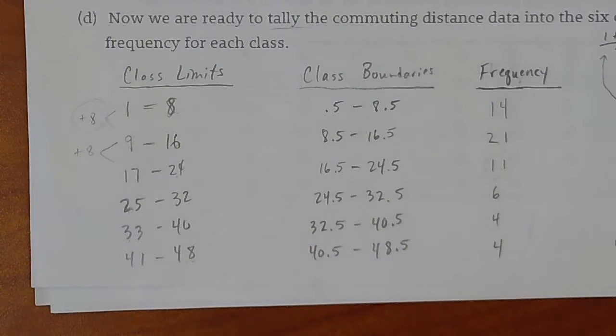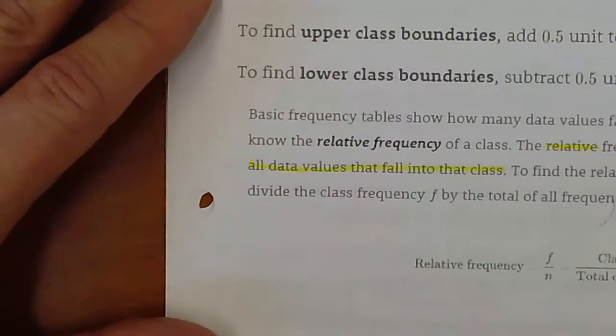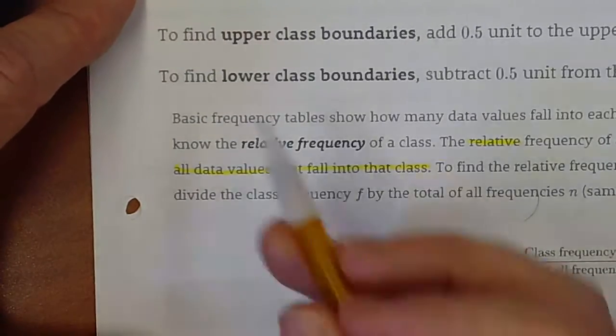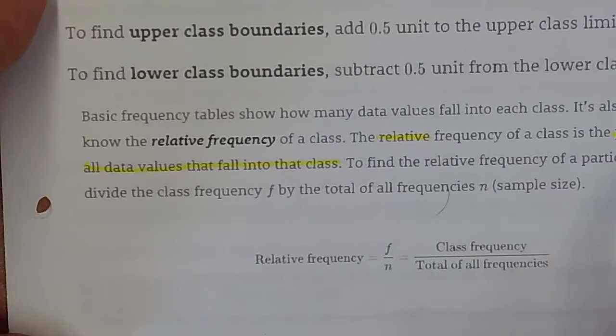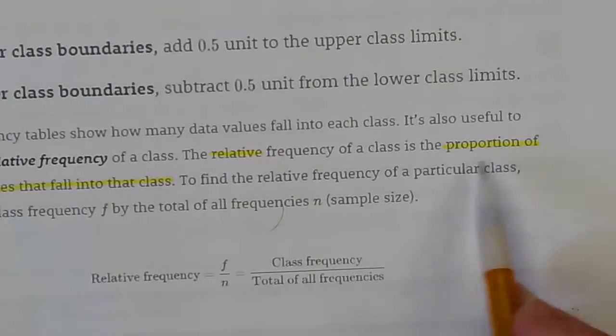All right, let's talk about the relative frequency now, the last missing component of this table. Relative frequency takes our frequencies and changes them into a proportion. Frequency just means a count, right? How frequently do you exercise per week? You give a number when somebody says how frequent. But for relative frequency, you take that count and change it into a percentage or a proportion.